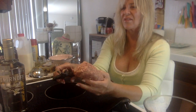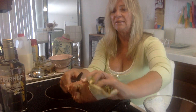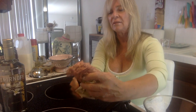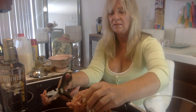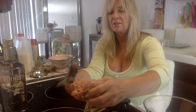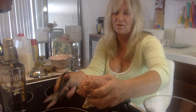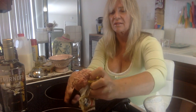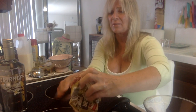Once again, I'm only going to do half of my recipe, because 3 to 4 cups whole milk, that's a lot. And then if I don't like it, I got all those leftovers. That works pretty good. You can do less sausage if you don't want a whole bunch of it in there, but that's what makes the sausage gravy.